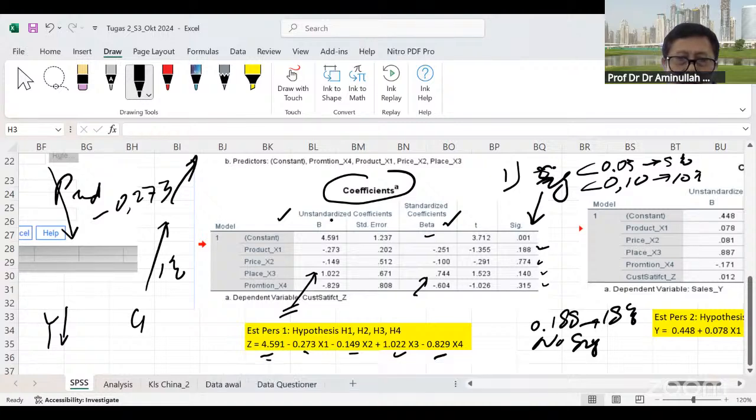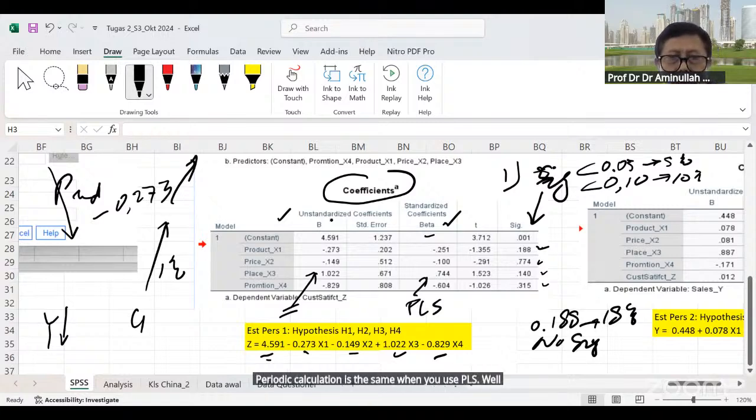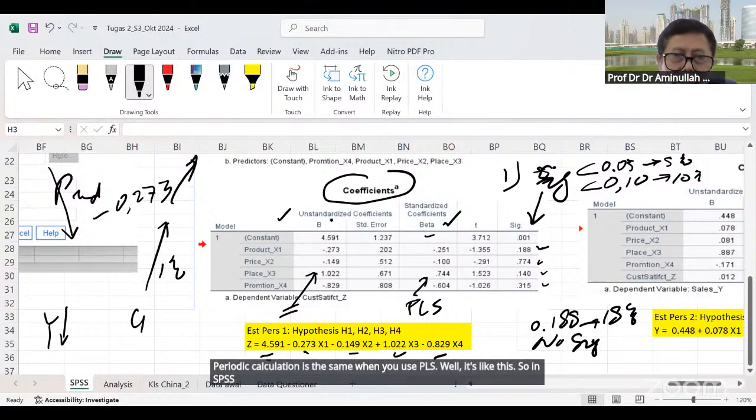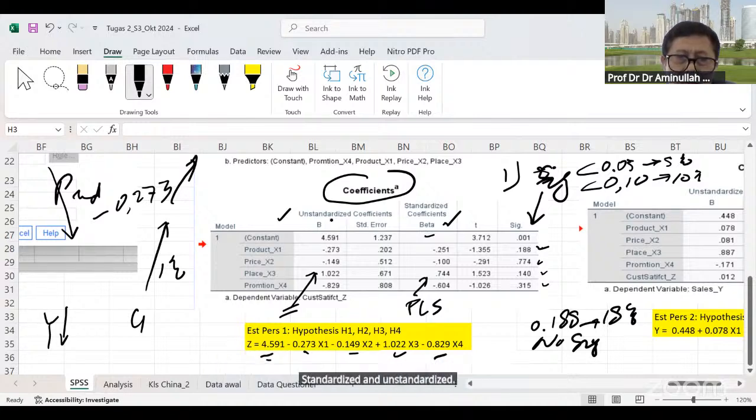The recalculation is the same when you use PLS. So in SPSS, we have two results, standardized and unstandardized. PLS has only one, standardized. Okay.